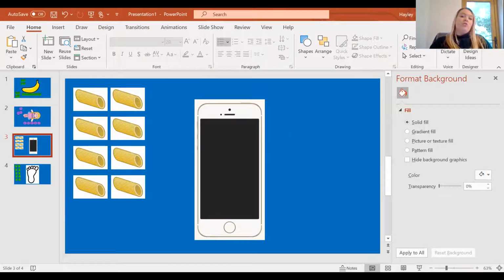Now you've got to pretend, children, that this phone is down flat. I'm not holding it up like I've got my phone here. I'm not holding it up upright. So I'm not measuring this way. I'm holding it flat down as if it's flat like this. And I'm going to measure along this way here. And I'm going to measure it using some pasta. Now, my pictures of my pasta are a bit funny because they've got a block around them. But when you do it with real pasta, you'll be able to push the pasta together. So I'm going to go down this way, but the phone is flat, remember.